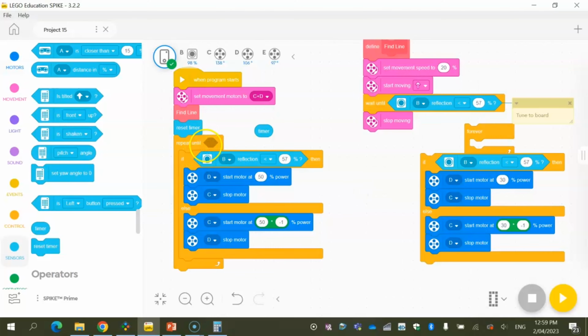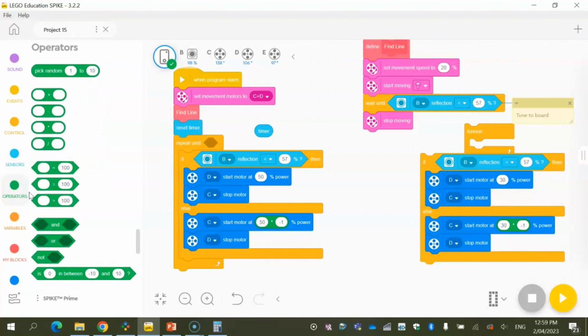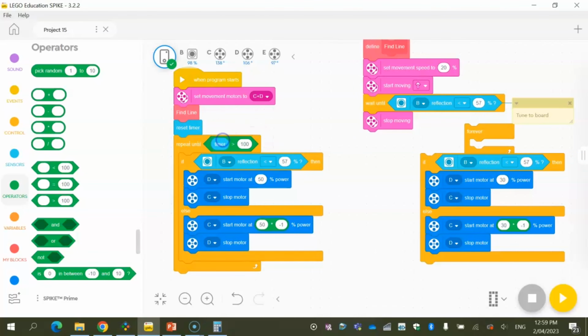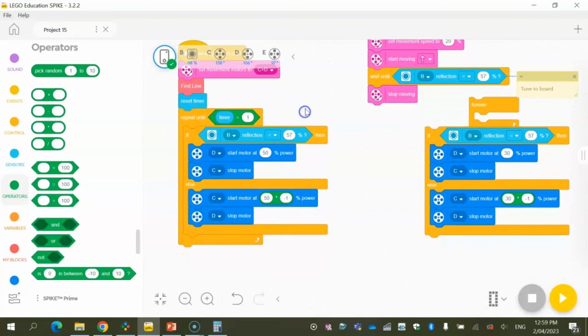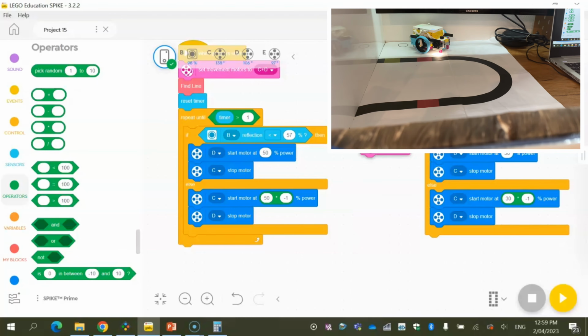And for that initial acquiring the line, I want it to come down here to operators, and here we need to use some more of our maths. We're just going to say here, if our timer is greater than 1, we want it to stop moving.